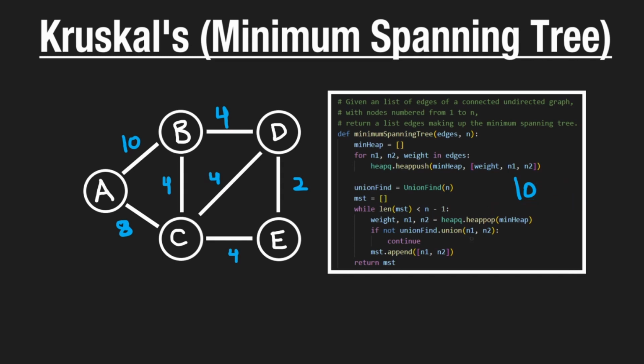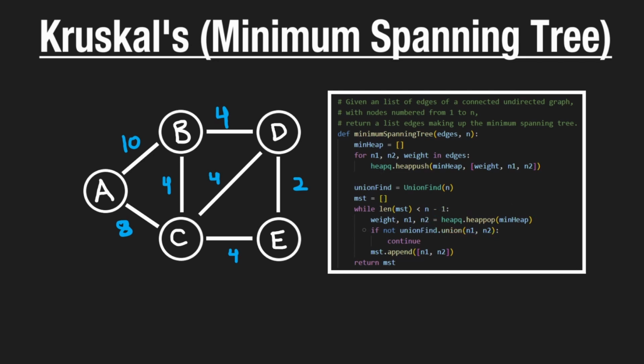And actually unioning two nodes, depending on how you implement the union find with path compression and union by rank, it could also be a log e, or maybe it could even be a constant time operation. So this union find actually doesn't really matter. It doesn't really affect the time complexity because the heap pop operation is roughly the same time complexity anyway. So no matter how efficient we make this, it doesn't matter. This is going to be the bottleneck.